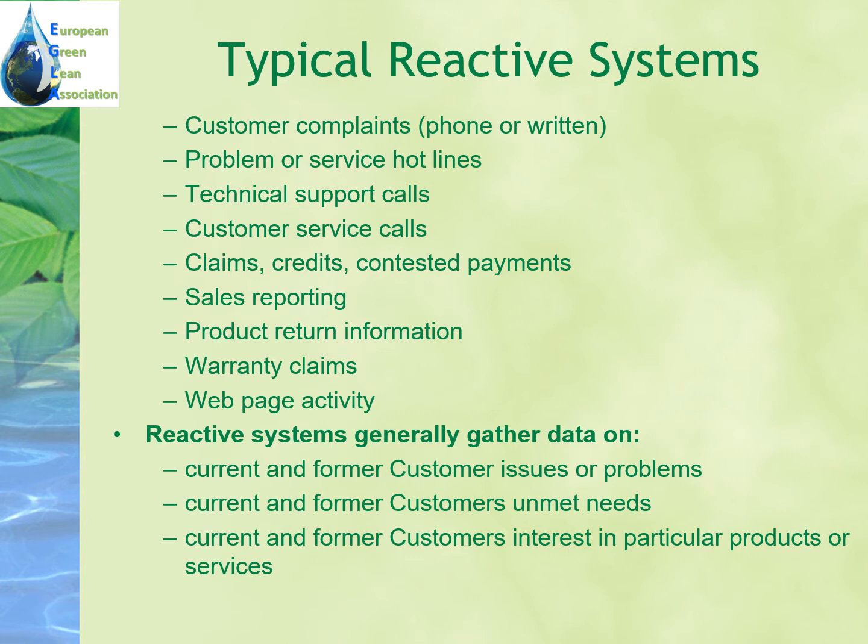Here is some typical reactive systems. Of course, the most visible is the customer complaints, either through phone or by writing. All problem service hotlines, technical support calls, customer service calls, claims, credits, contested payments, sales reporting, product return information, warranty claims, and the activity on the web pages and also in social media.